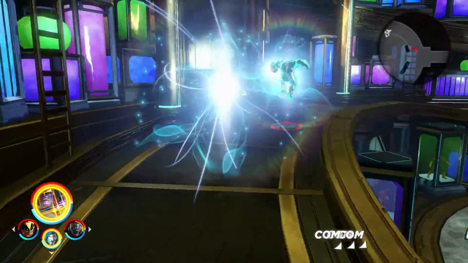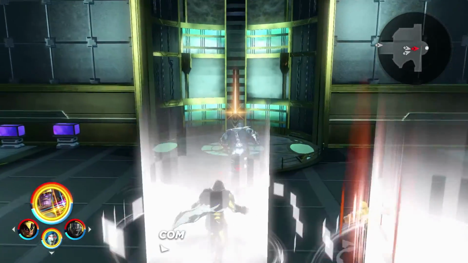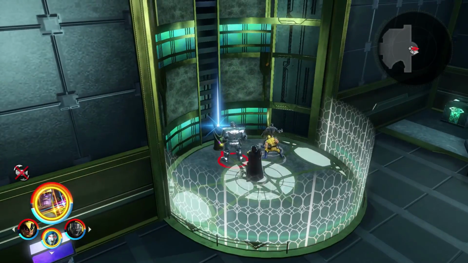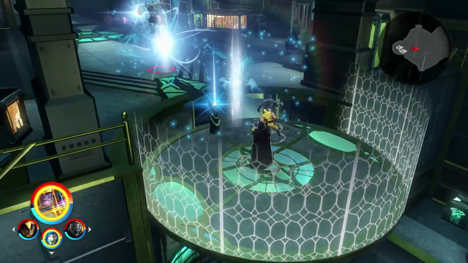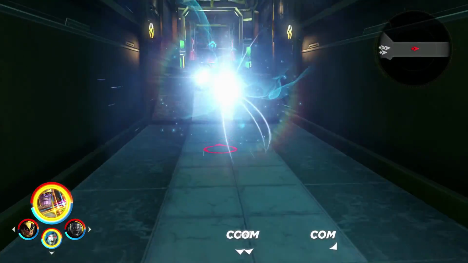There is one final fight that we need to do in this particular rift, and that is going to be the confrontation against Cull Obsidian, which is going to be on the other side of this elevator that we're working with here. So let's make our way up to that arena and confront him directly.